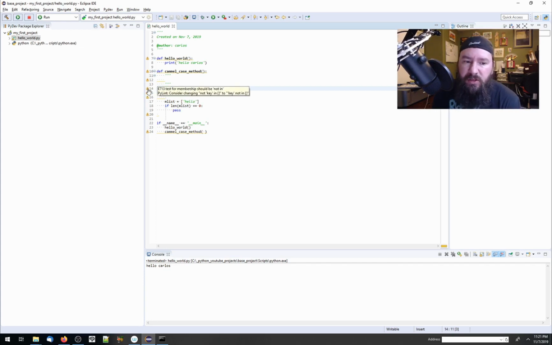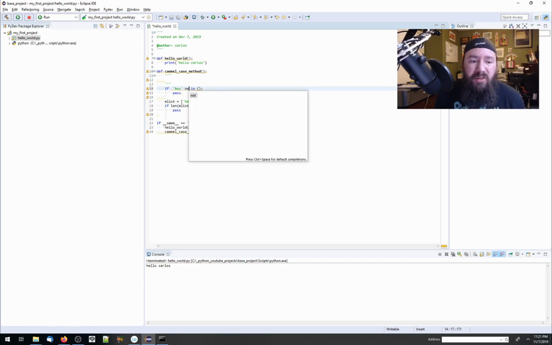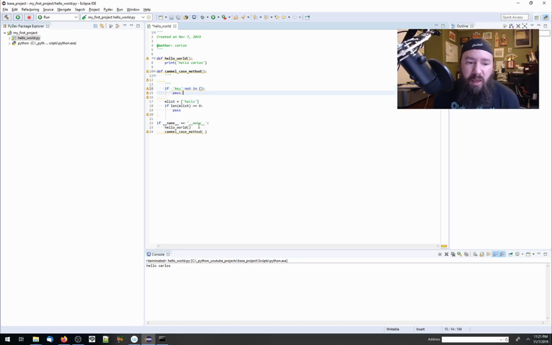But PyDev actually teaches us that while this is common, Python would much rather have a more readable version, right? So in here, Pylint is telling us, consider changing "not key in" to "key not in." This is something that at first drove me crazy because I didn't think it was that big of a deal, but I have to admit that after using it for a while, it actually makes better code. Do not use len(sequence) without comparison to determine if a sequence is empty. It's basically letting me know, dude, you don't need to do this. You can simply do this. This is one of the things that I love about Pylint, is that it teaches me how to do better coding.